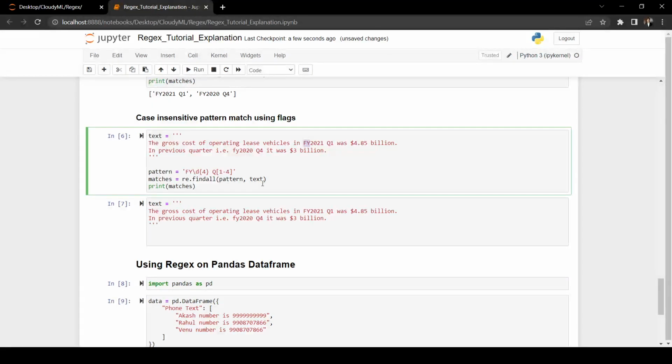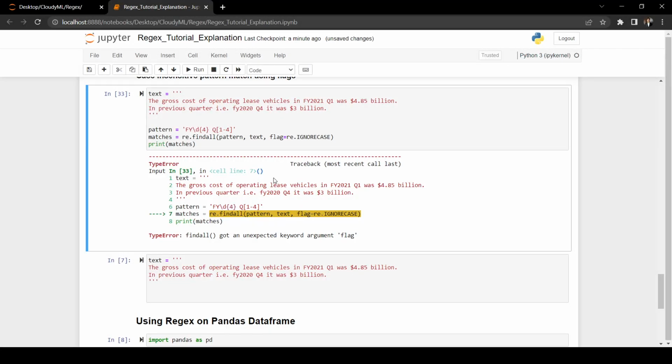So what we can do is pass a separate flag called flags equal to re.IGNORECASE. You can find these flags in the official documents of the re module. What it will do is search for this pattern, but it will ignore the case as well.